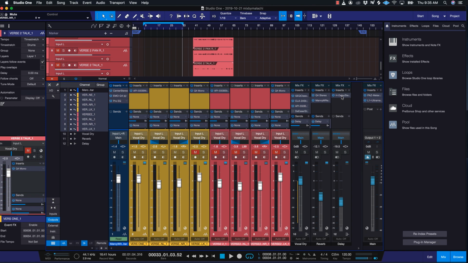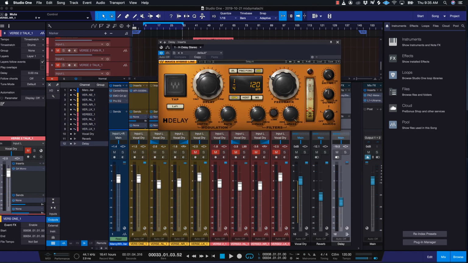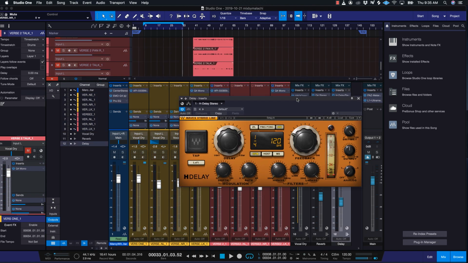And then, like I said, I got the H-Delay going on right here. The good thing about the H-Delay too, I'm not trying to preach to you guys too much, but I'm just trying to show you what you can also do for your reverb. If you want to get the timing of your reverb, you can use the H-Delay plug-in by Waves. It'll give you the actual time of your reverb. As you can see, my BPM is 120. I got the quarter note here, and if I go to milliseconds, boom, there it is. It's 500 right there.